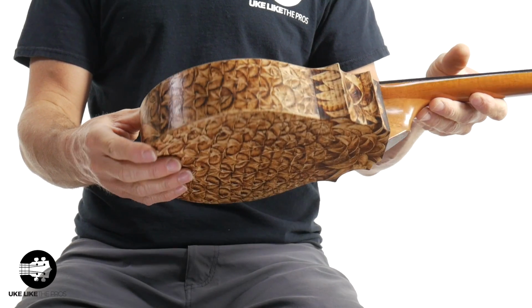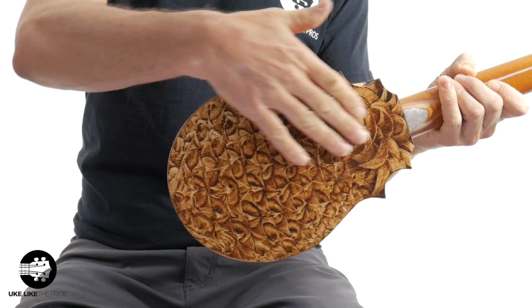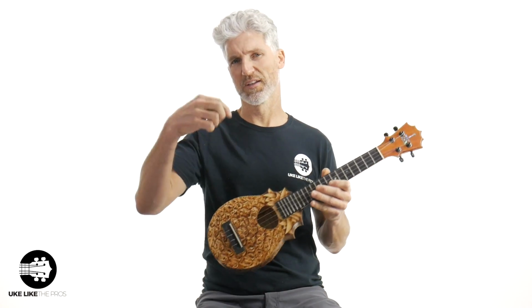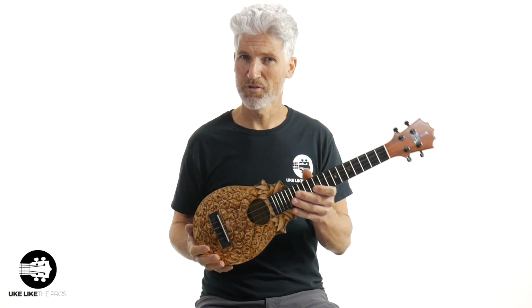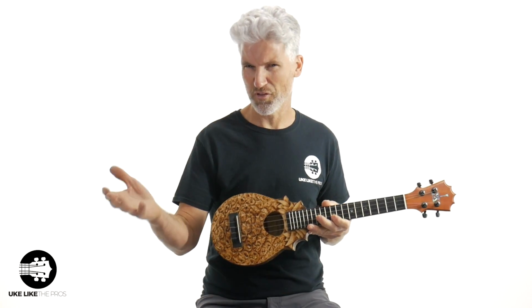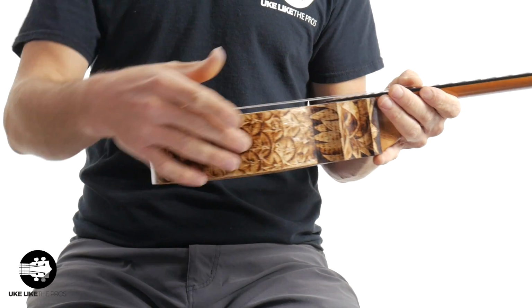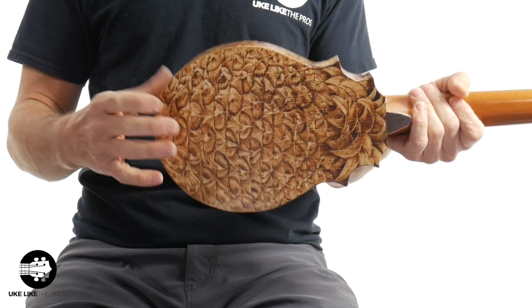But also, if you notice, the very cool pineapple pyrography done there by Dino. And I'll put his name below and his website. You can check him out. But anyway, this is a Pineapple Sundae by Pops. And this is a spruce top. So very unusual for Hawaiian-made instruments. You don't think of spruce, but a spruce top. And then it has pine on the sides and then spruce on the back. So very unique, and why Pops did that is for the sound. Check this out.